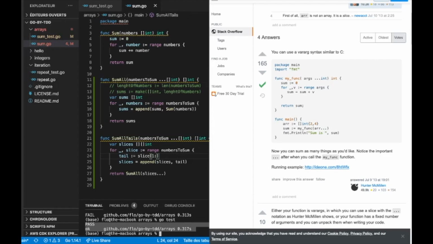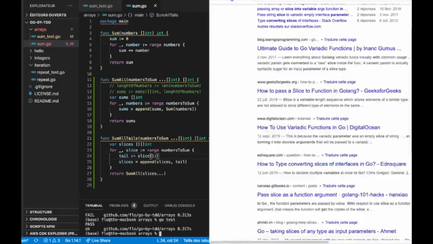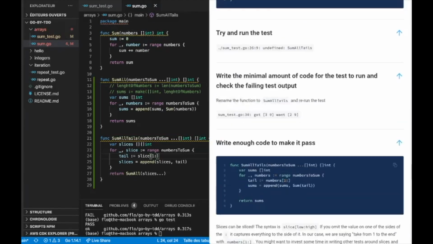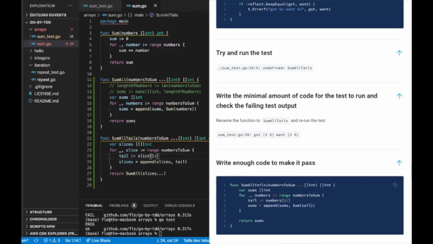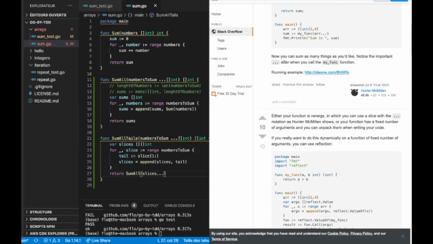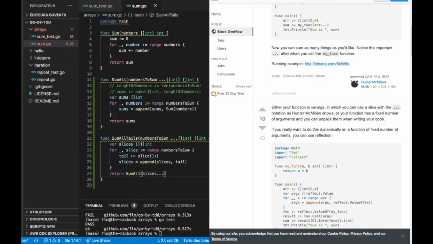Maybe just have a look at the end of the tutorial to see if what we did is everything that's said in the tutorial. I'm pretty sure that's not, because we use this pretty great call. I like that. Oh, crap. There was probably the name of this operator somewhere. Go back. Sorry. You can sum as many things as you want, noting the important blah blah blah. Okay. He or she does not know the name of that. Probably. You can use a slice with the blah blah blah notation.